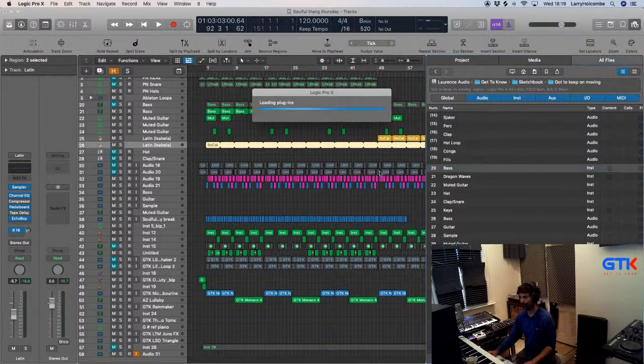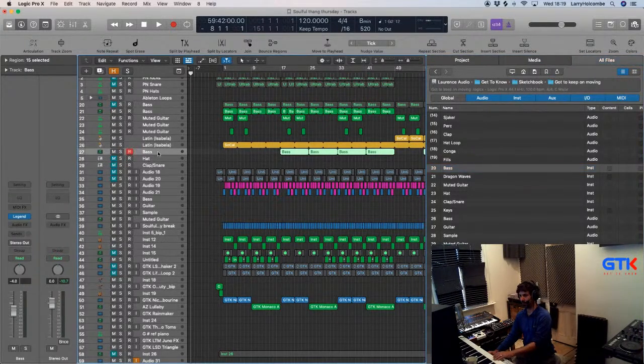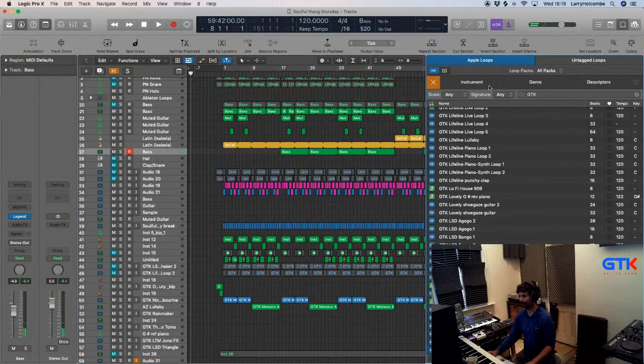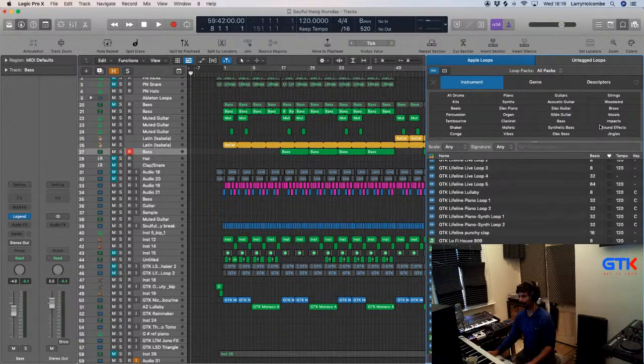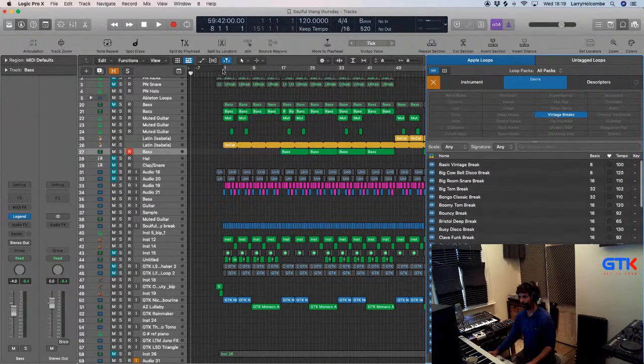Let's just add in this bass patch. Okay, and I think the drum break, let's just come out of here. Vintage breaks.